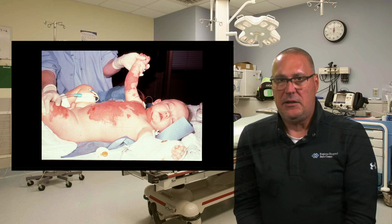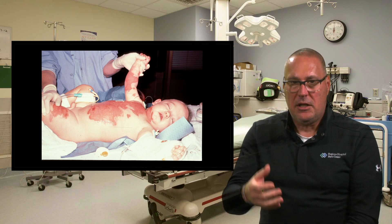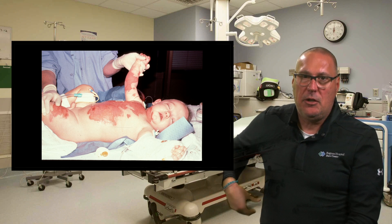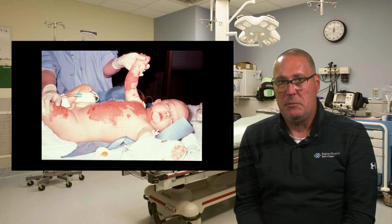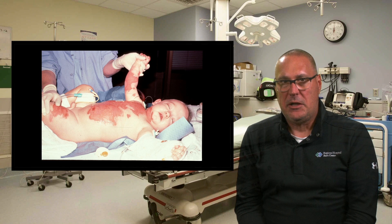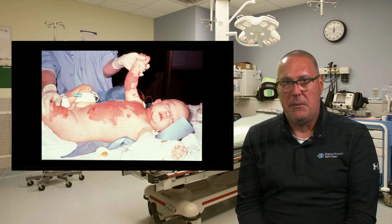This is a child who was sitting in an infant seat on the kitchen floor at dinner. Mom was draining macaroni and cheese, and boiling water sloshed out of the pot and landed on this child, with additional burns around the right flank and onto the back. We determined this to be an accidental injury. There's some awareness here about having a child on a kitchen floor when carrying hot water. The key principle is always determining whether the injury pattern fits the story. Intent — whether it was truly accidental or done on purpose — is always a harder aspect to assess. We refer many child injuries to child protective services and let them sort that out; report your concerns to the receiving hospital.